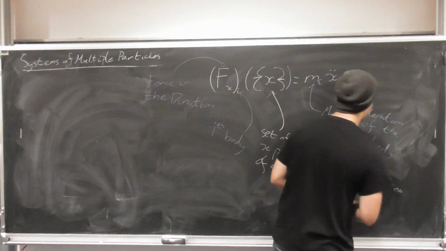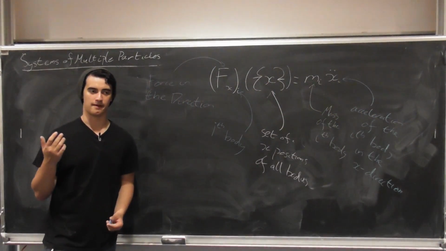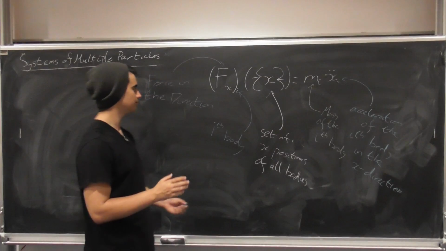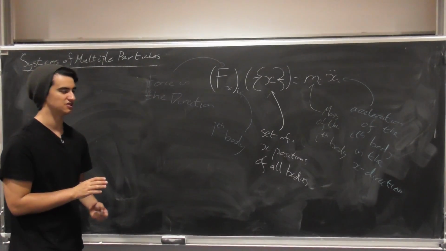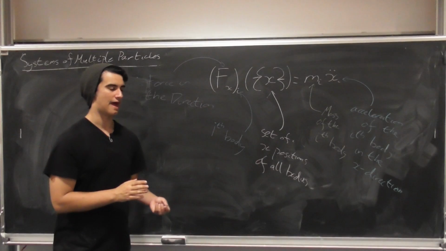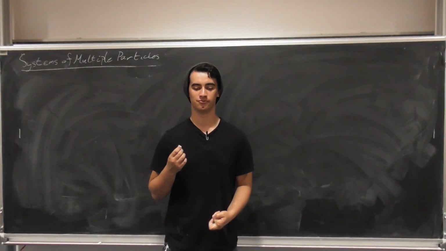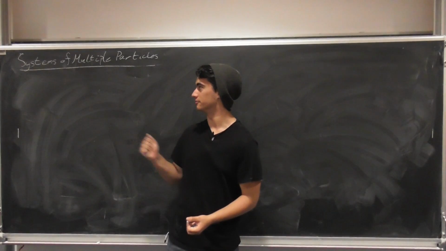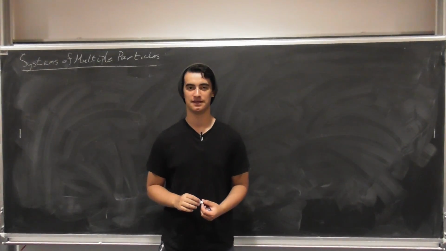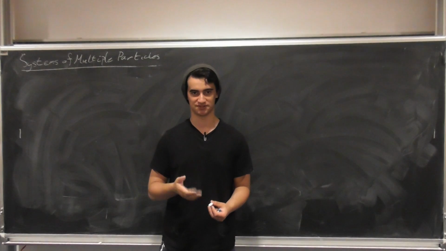So that was a notational thing that I don't think was clear towards the end of the first explanation, but it's very important. It's a messy notation, and we won't really be using it, but it's a good idea to have in your head. Okay, so the next thing we're going to be talking about in our system of movable particles section is the idea of a space of states, or a state space.